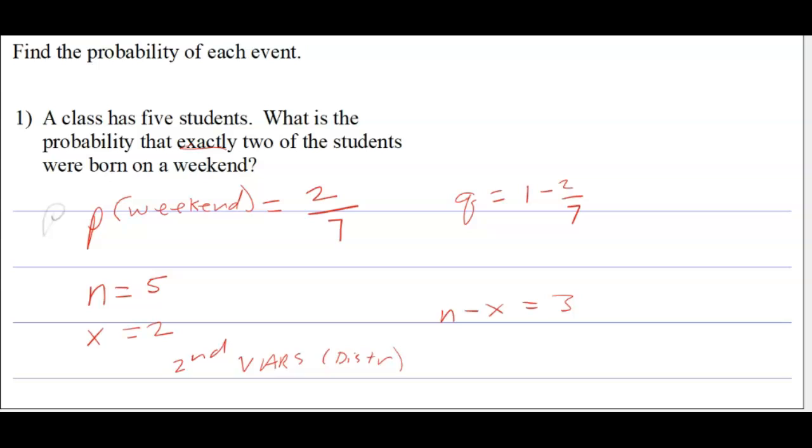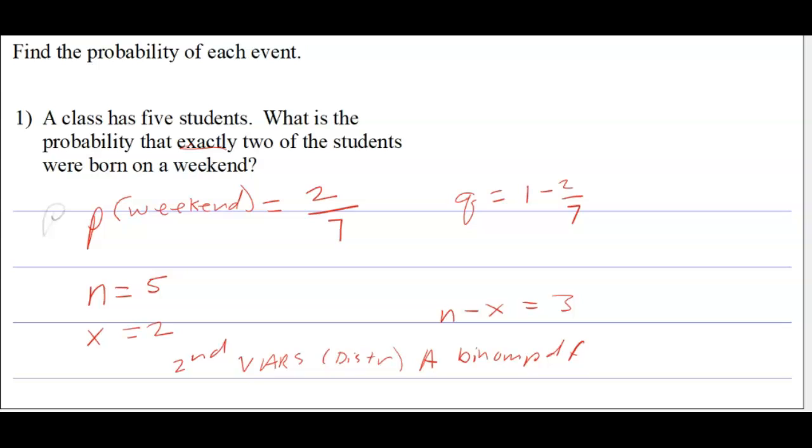Then you have to scroll all the way down to where it says A, binom PDF. That's a probability distribution, not a cumulative. The one under that says CDF. That'll be what we want to use if we say at least 2 students. But when it's exactly, you're using the one with the P.